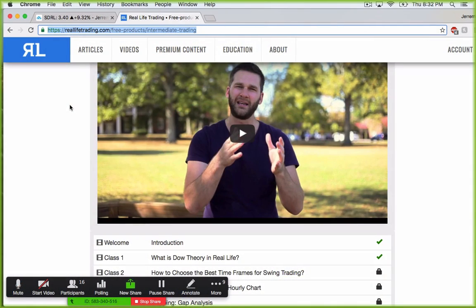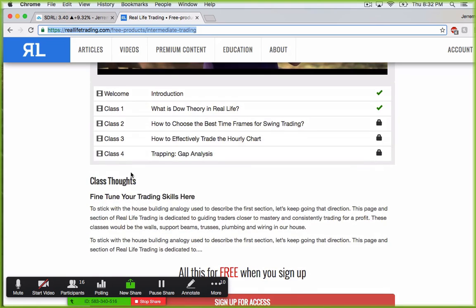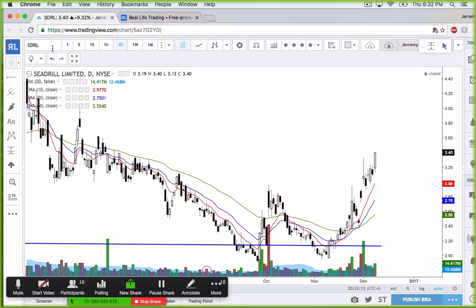Beautiful. Okay, folks, we have ourselves a great session in front of us tonight. We are going to be finishing out this class, class number 4, and we're going to be talking about gaps and candlesticks. We're going to be looking at the hourly charts, and we're just going to quickly review a little bit about what we've been talking about in the first 4 classes. Let's get rock and rolling, shall we? First 3 classes, this is the 4th.